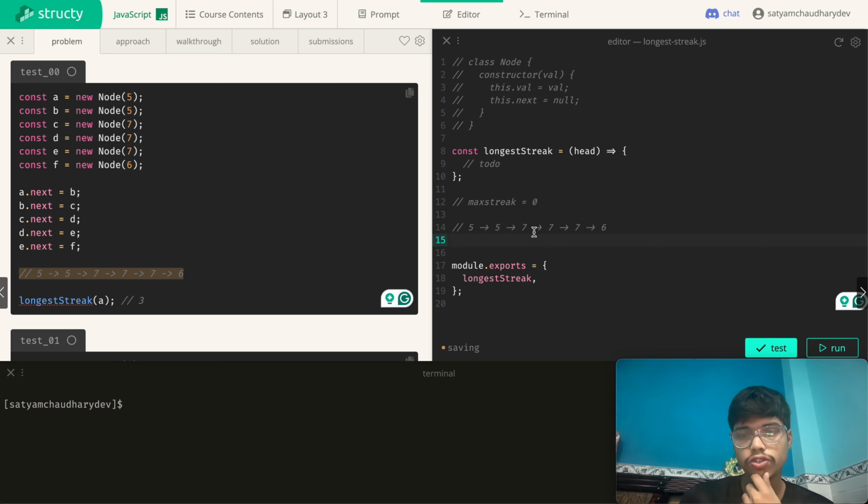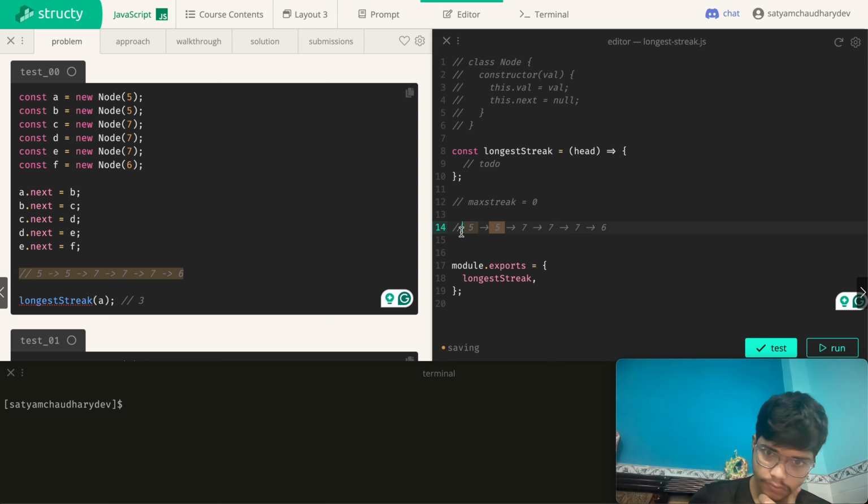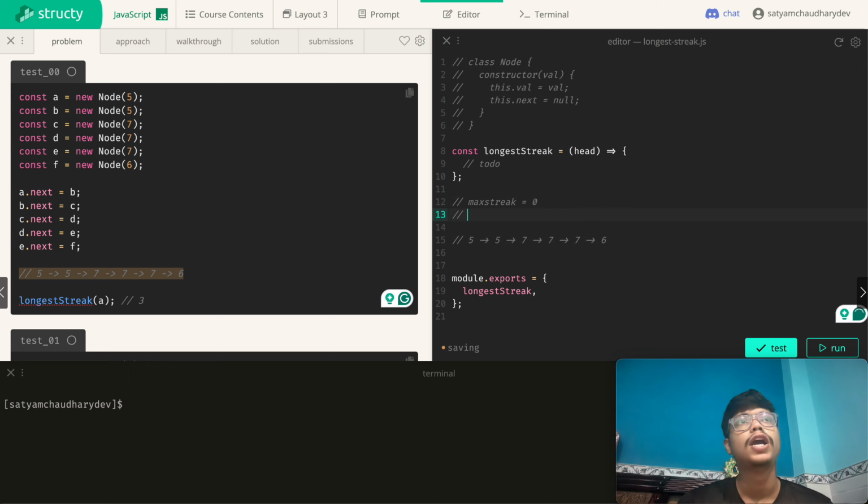Basically, we need some information about the previous node that we have visited, because we need to check that the current node value is equal to the previous, which means this is a consecutive streak of the same value.